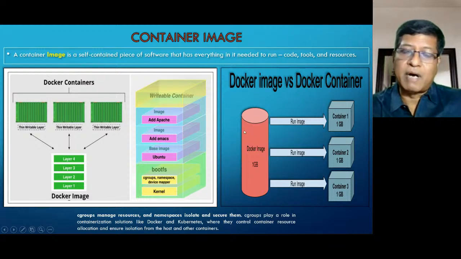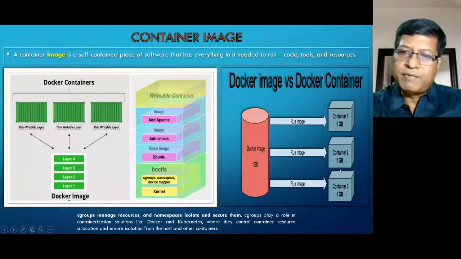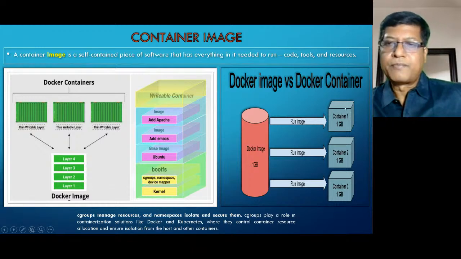Let's say I have this Java application, which is created as an image, and I have stored it in my Docker repository, or in my private account of the Docker repository, and I'm putting it inside this container. I can have the same image put into multiple containers. So I can have this Java application put into this container, and this container. So the size is 1 GB. What is the container size?